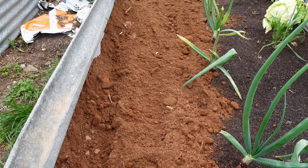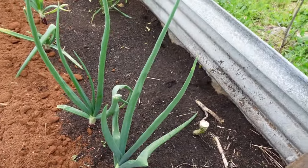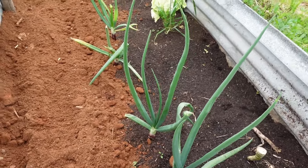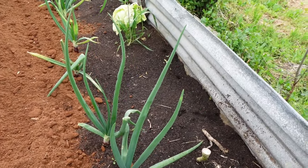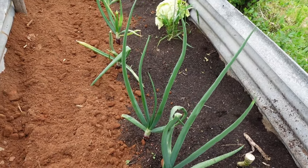So as I say, I'm going to mix this up with some of the compost we've got, like the one on the right. As we fill it, I'm going to put a couple of barrows full in and mix it. I'm just topping up the sides of this bed at the moment. One, because I want to get rid of the soil, and two, because this bed needs to be higher.